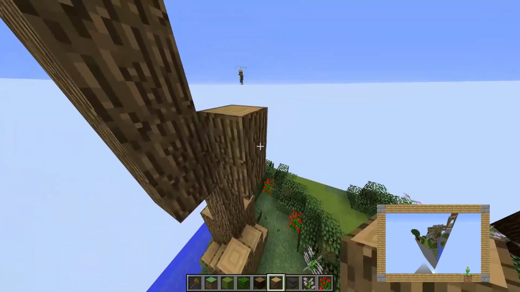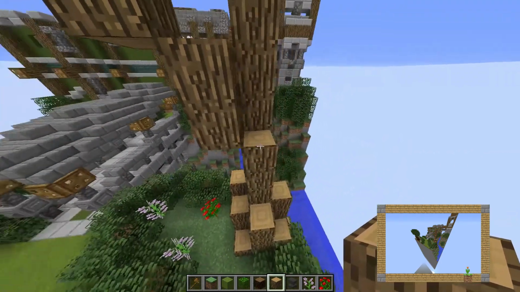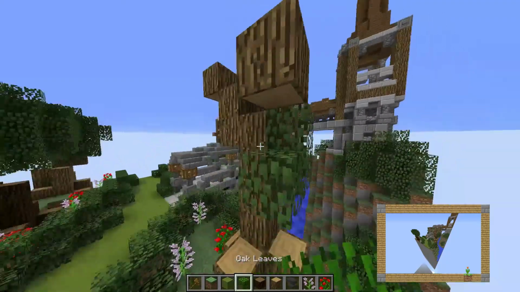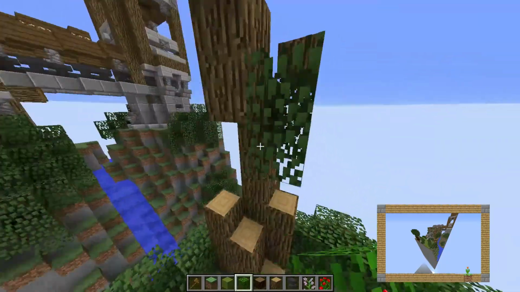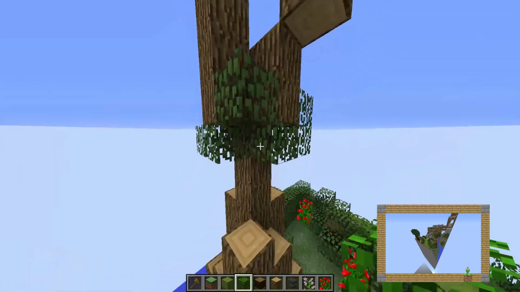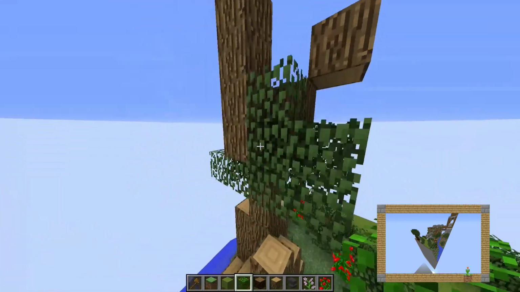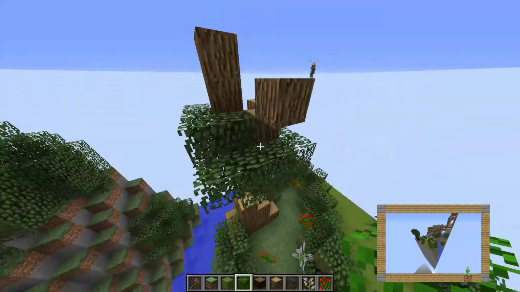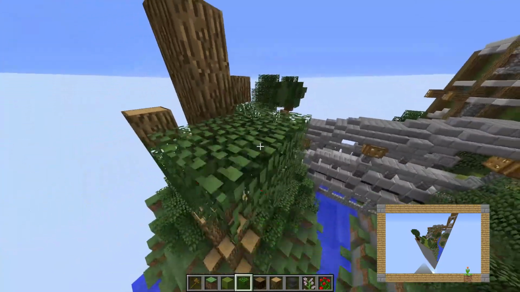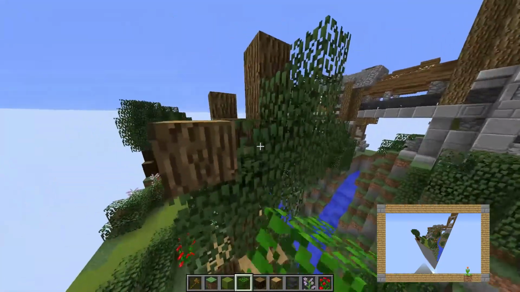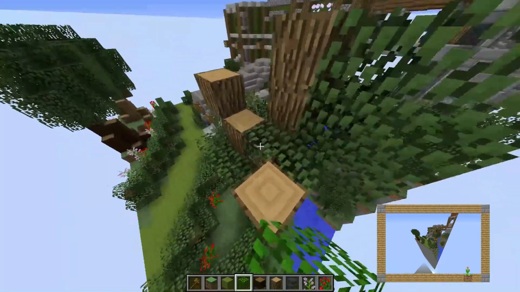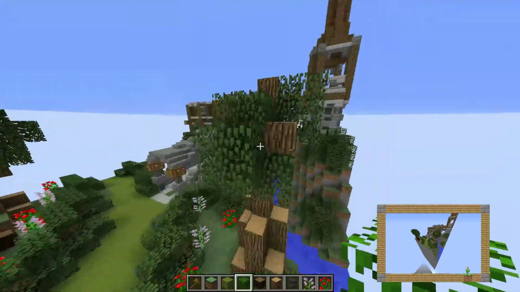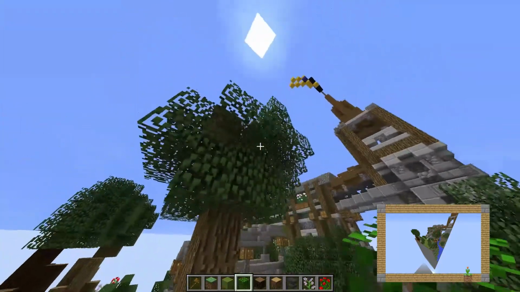And have some branches in there. Not too much. Don't wanna overdo it. And then again, just place the leaves around. Try to not leave any airspace in your leaf ball, because you're gonna be able to see that from the outside. So you don't want that happening, and it would just be a bummer if your leaf ball was hollow and people will be able to see that.